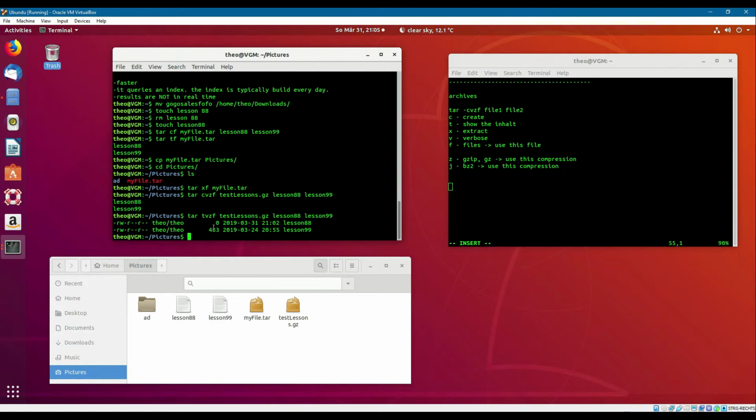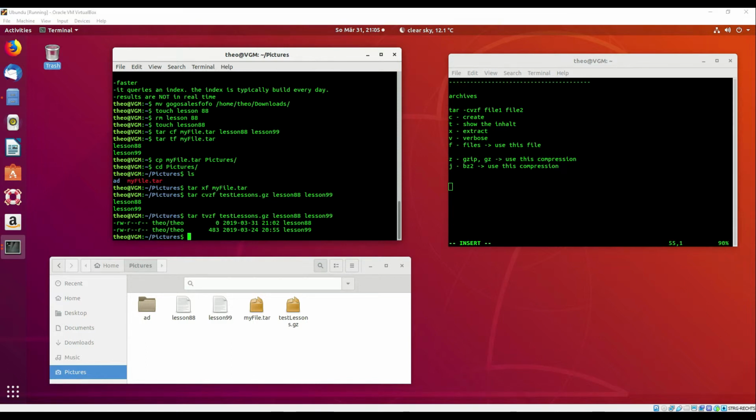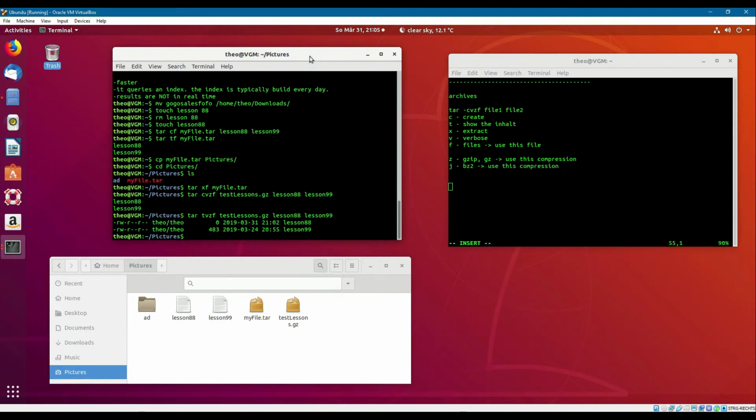Here we can also see the size of these files. To extract them, instead of the T you can use the X, and they will be extracted.